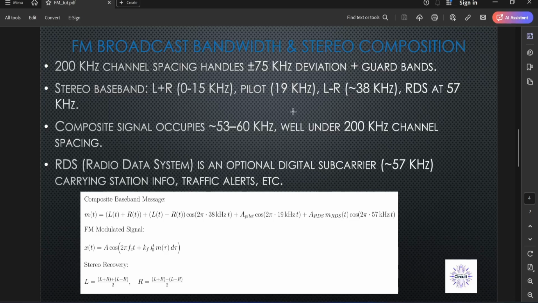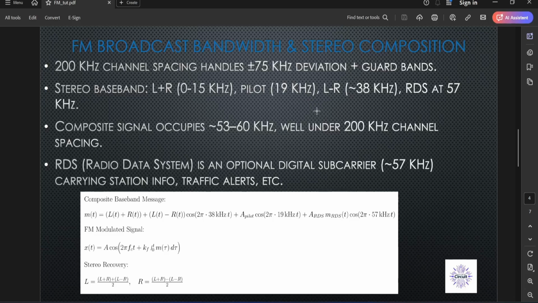So when the radio sees there is a pilot tone at 19 kilohertz, they know that at twice that offset, which is 38 kilohertz, there would be L minus R data, which is another term for a stereo transmission. Okay, and we'll see that in our spectrum when we run the code.